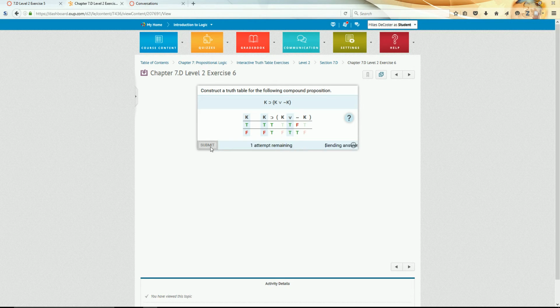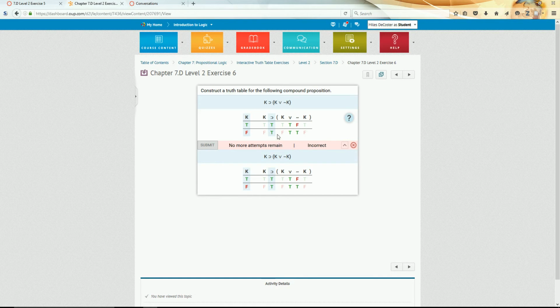So I'm going to click submit. Oh, it's going to tell me incorrect here because I didn't select the main operator, just like I told you not to do. So if I had clicked on this instead and clicked submit, then it told me I'm correct, because here we're going to see this. Right, I've got all the letters right, and this is right. I just didn't click on the main operator correctly, and so it told me I'm incorrect. But you can see here that this is the correct form of the argument.